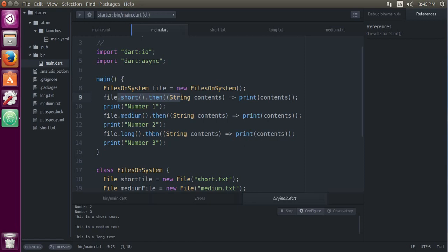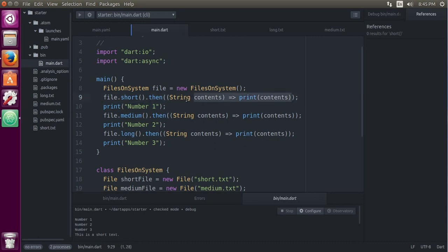It goes to whatever comes first. Notice number 1, 2, and 3. You could run this 100 times. It'll always go 1, 2, and 3. Just because these are not asynchronous, it's not going to take long to do something like this, but these are basically synchronous by their very nature. Okay?